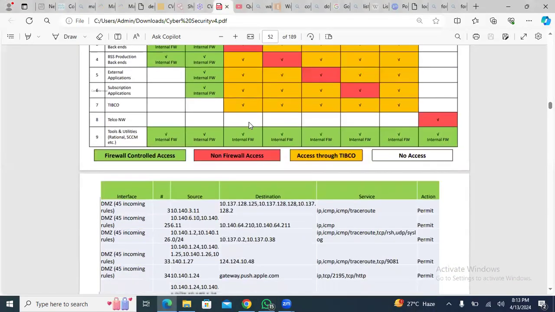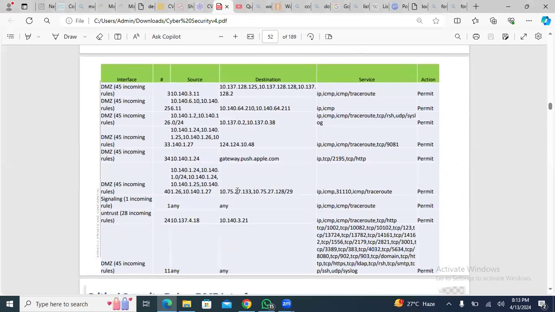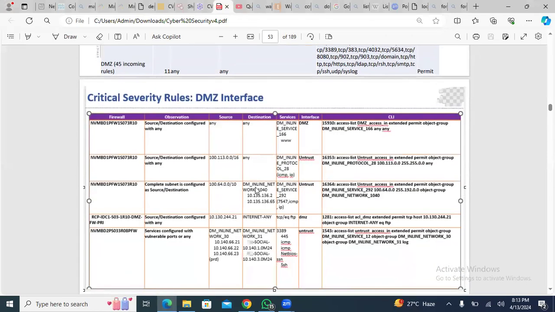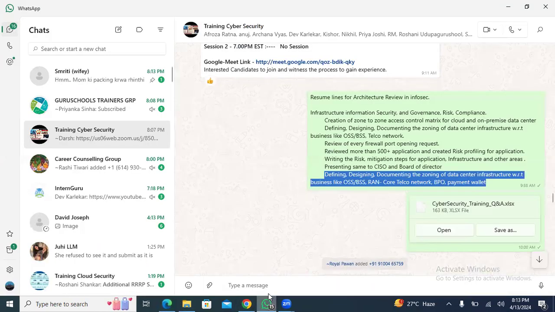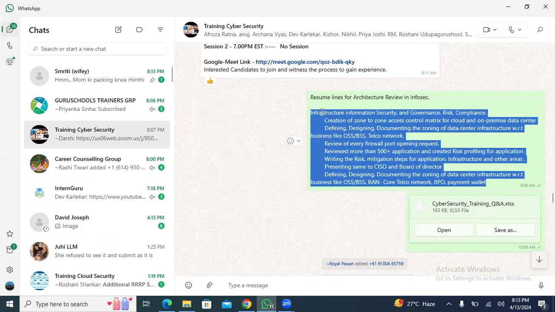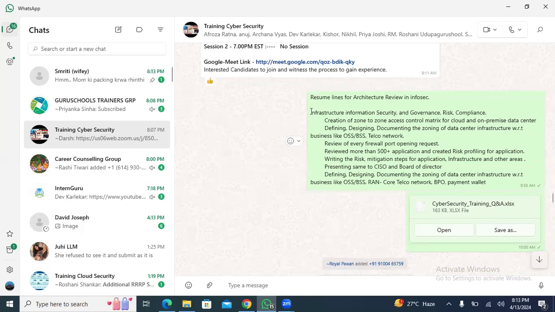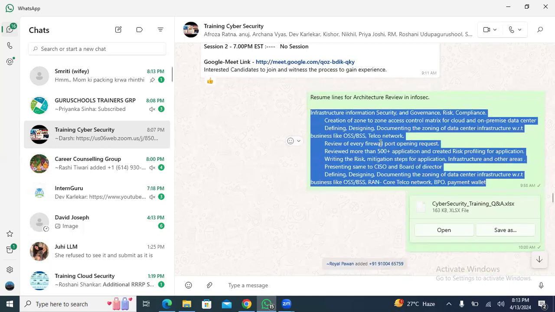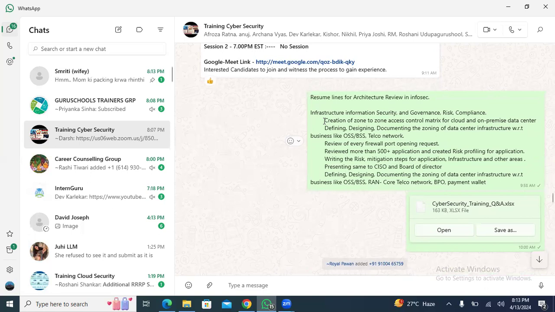This matrix, creating this Excel sheet, creating these observations. These are only the lines of your resume. It should be in the resume. It is not like anything which I have given you; this is my resume's lines only. And on the basis of that only, I was able to change more than 6 jobs in 2 years and get a good position and good salary. So this is nothing but my resume's lines from where I used to work.